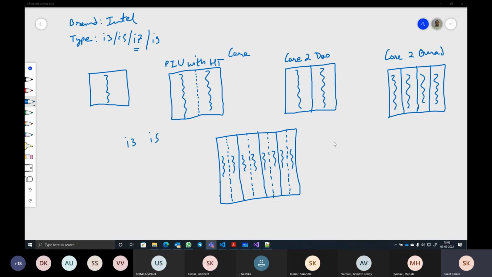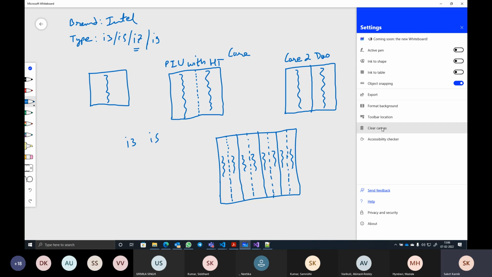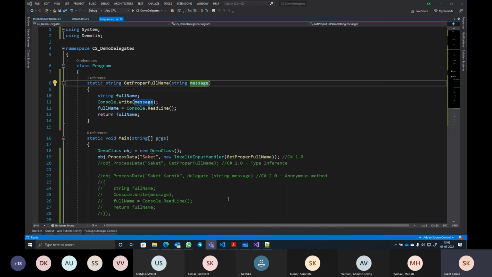Okay, so here we will take a break. Once we come back, we will see the implementation of some code features, some language features, where our focus will be on understanding how the multi-core processors or multiple processors can be used for our own advantage to make our application perform better.